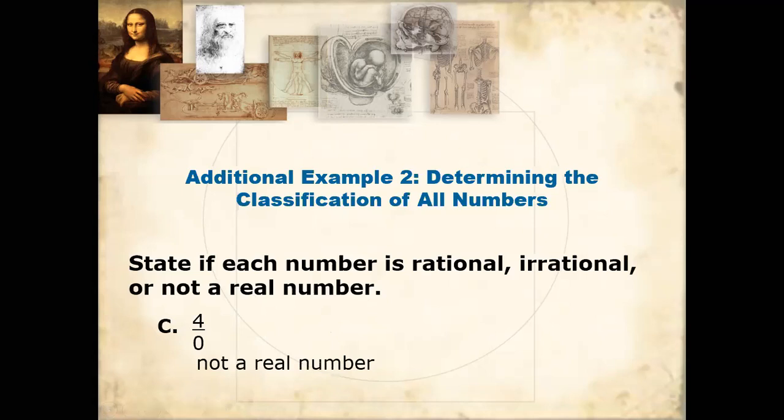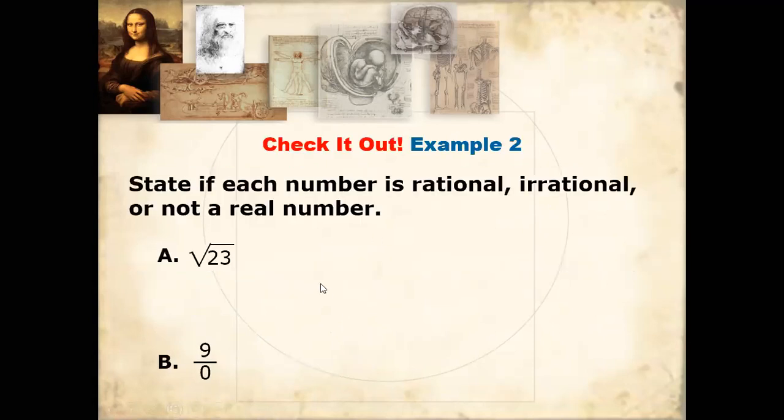If I'm asking my dear students why it's not a real number: because the denominator is zero, it can't be rational or irrational, because this one is undefined. Nothing will divide by zero. So it's not rational or irrational. No, it's not real. Real includes the rational and irrational numbers.